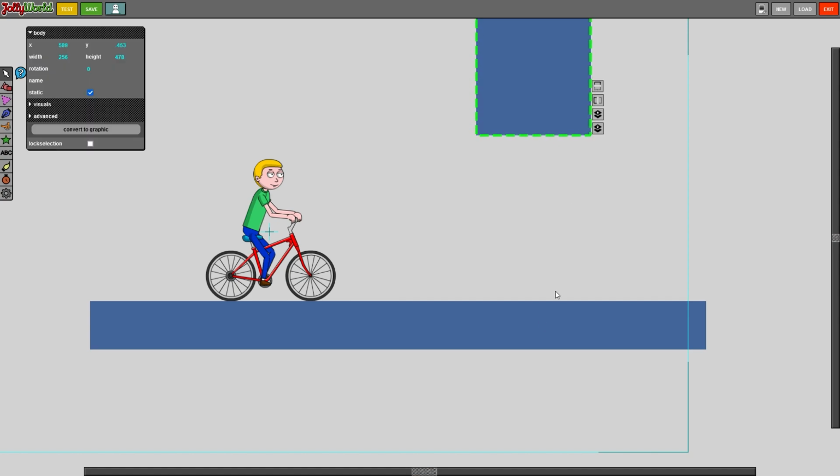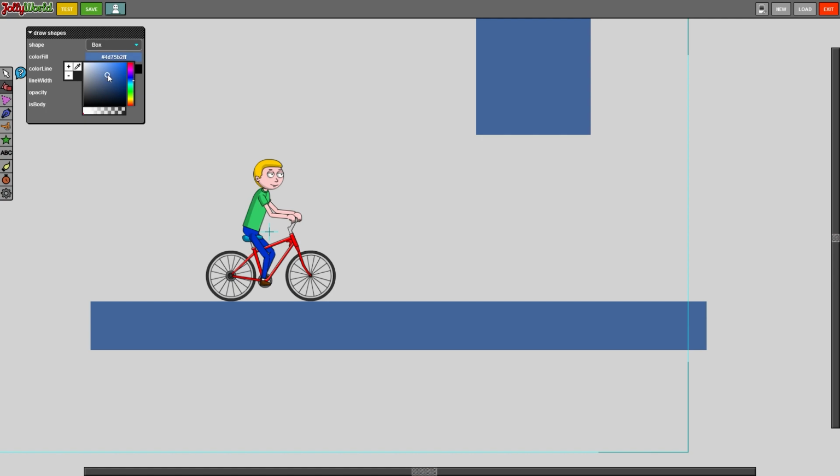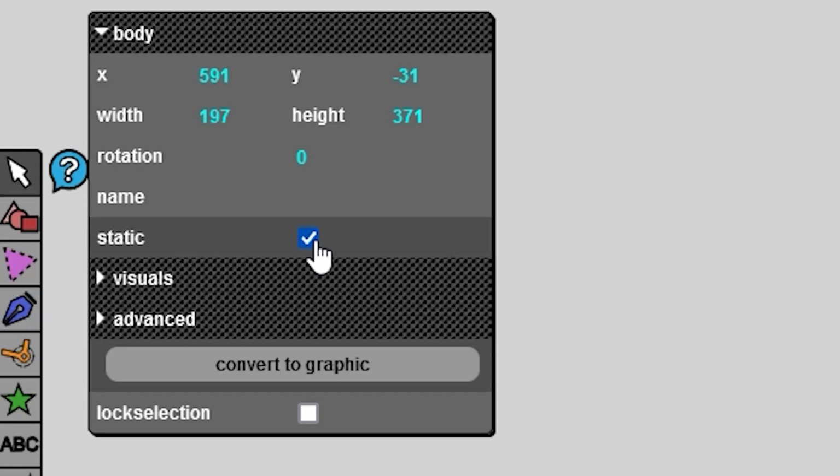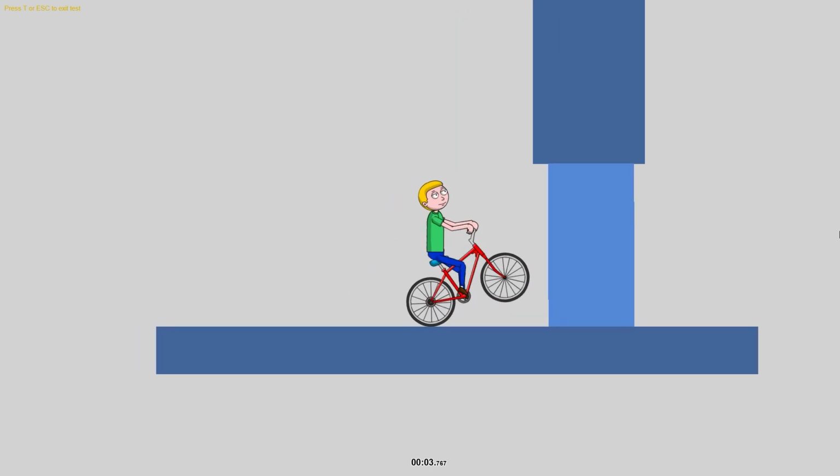Over here I've got a block, over here I've got a block, and what I want to do is create a shape in a slightly different color so that you can see it's actually a door. And I will place it down right here. We're gonna go ahead and uncheck static because I want my door to move. Currently, if we touch this block, it's gonna do nothing because it's stuck between these walls.